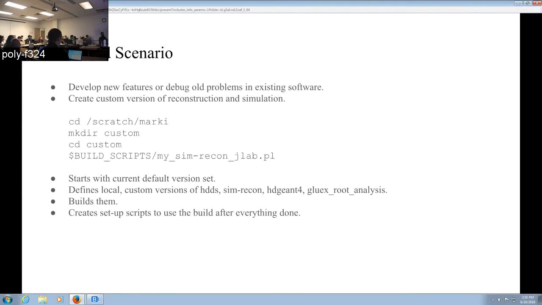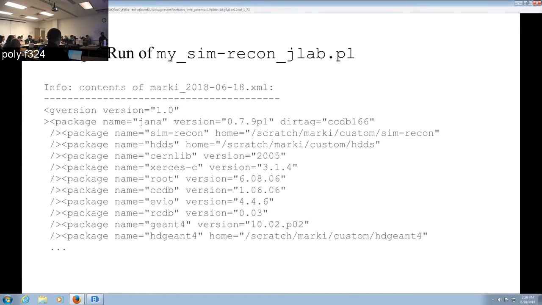It says do build scripts with the XML file called custom markeye, so it'll point to the version file that was created at the beginning of the process, and you'll reproduce that environment. So Elton's right, it doesn't change anything, but this is setting the table so that you can change things.